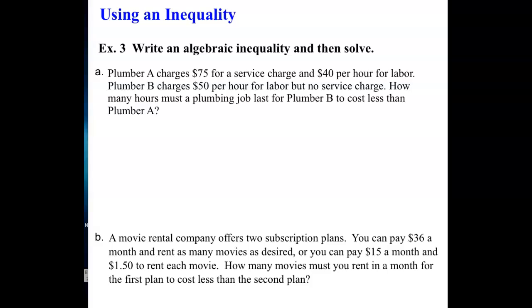Do you guys know what we mean by a service charge? It's basically they're charging you just to come to your house. They haven't done anything yet. They just showed up. Okay? You're taking up their time, their gas, all that. So they're going to make a charge, and then the rest of it will be based on how long they spend there. So plumber B charges $50 for every hour, but there's no extra service fee. Plumber A charges a service fee of $75, but then only $40 per hour. The question's asking, when is plumber B's charge less than plumber A?